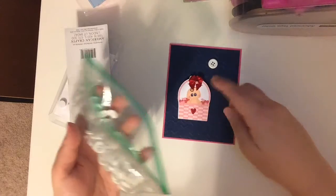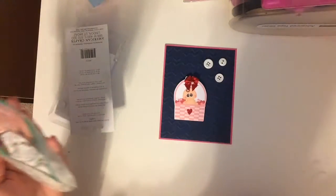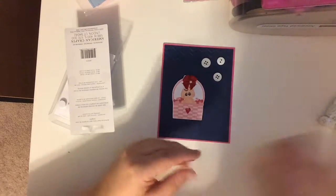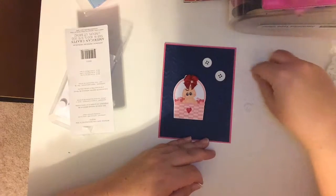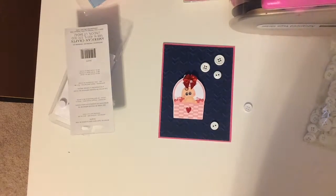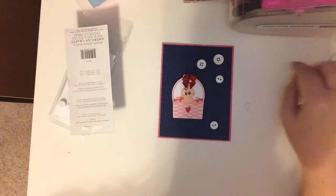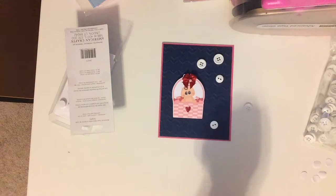Let's pick out the buttons. These are just different white buttons. I picked white because I thought it would be a nice neutral. Let's do a littler one right here. Maybe let's pick two bigger ones right here and then a smaller one. I kind of like the three up here. What do you all think? You like the three above? I think they're too close together. You have to let me know in the comments — did you like it better with the two and then the one, or the three in one arrangement?